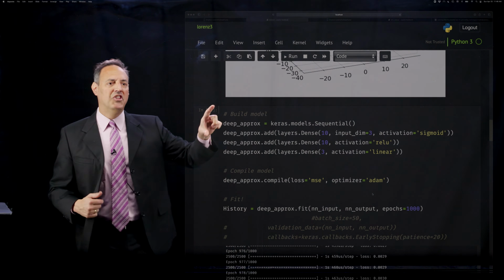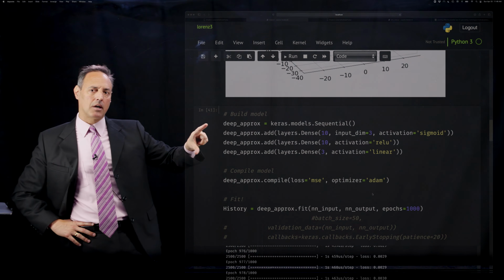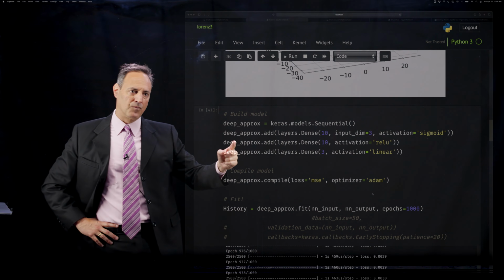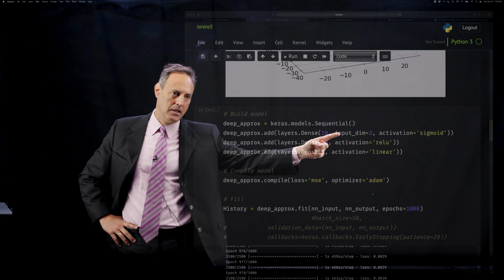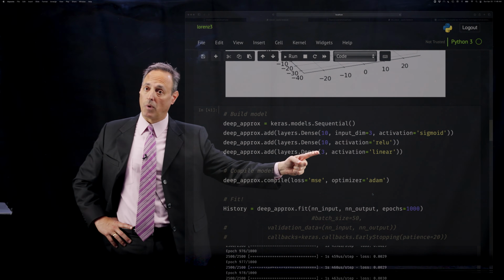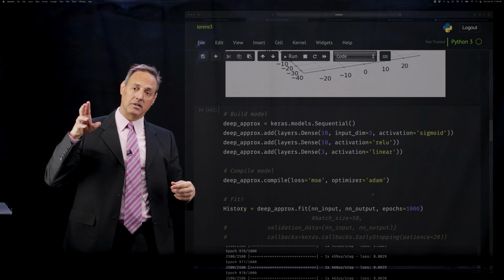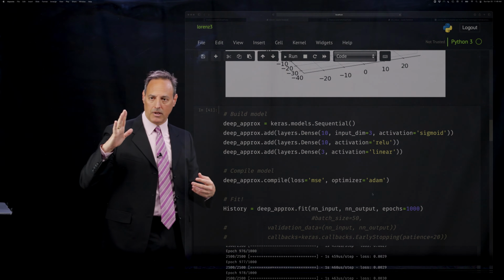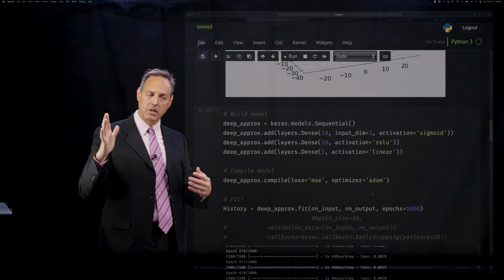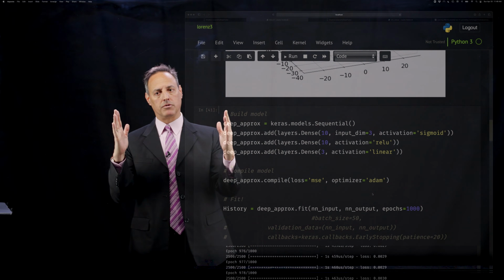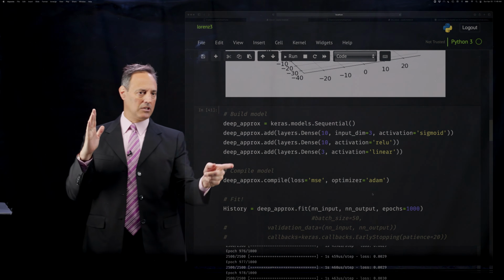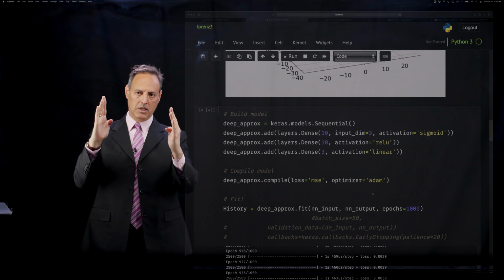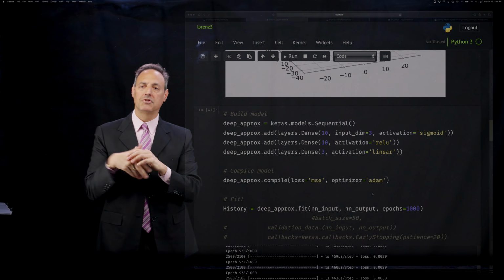So this here specifies the architecture of my neural network, my input to my output. My input comes in at size 3. My output has to come back out to size 3 as well, because I'm looking at the solution at time t. What comes out here should be the solution at time t plus delta t. Remember, my input is the solutions at time t. What it believes the output to be are the solutions at time t plus delta t. So it's going to take these layers and try to learn the best mapping between time t and t plus delta t.